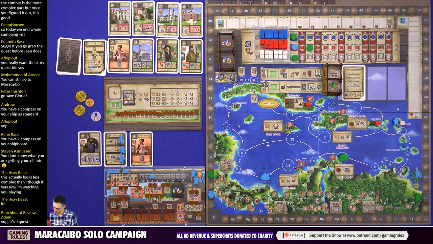Fulfilling a quest story tile. To fulfill that quest, your ship must be in a location with the story tile. You must pay the cost. Take the story tile and add it to your shipboard in the same way as you would for a quest tile. They count as quests in all ways.